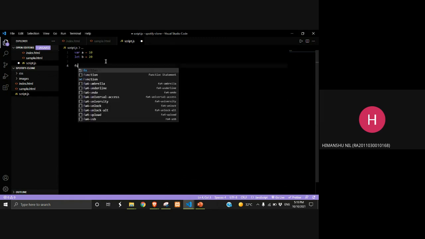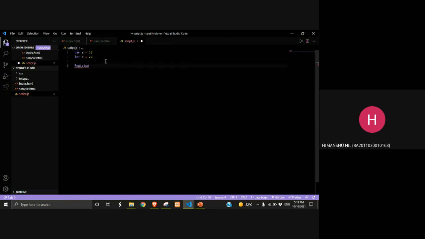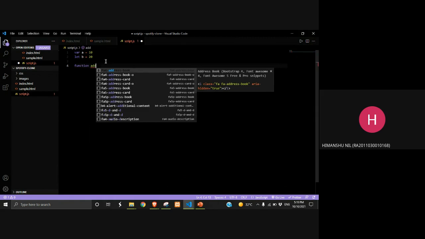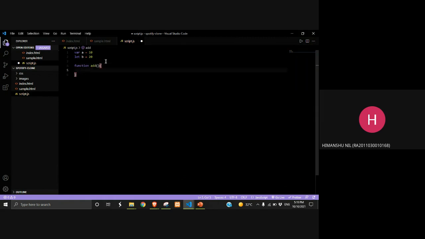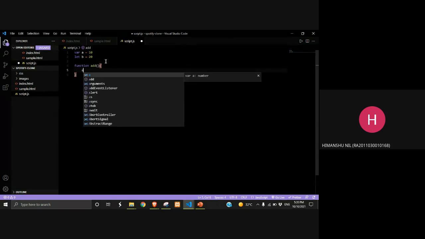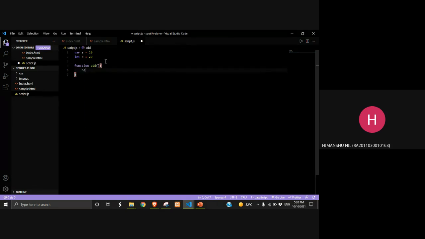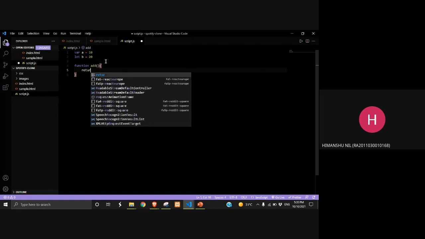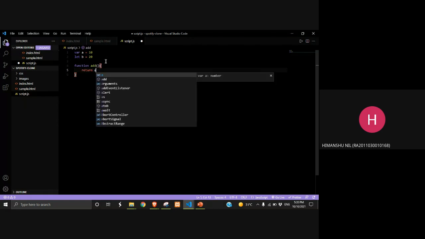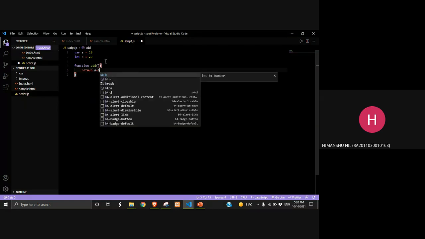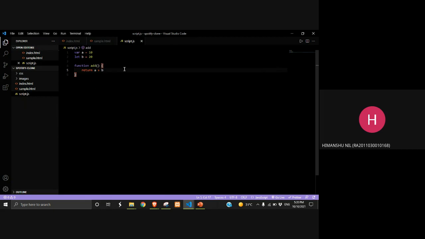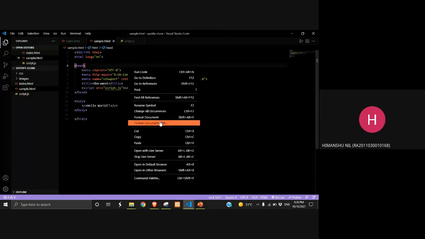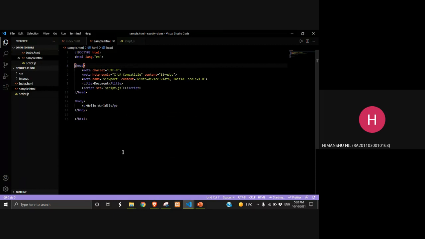I will name it add, and inside it I will return a plus b, or better to use a plus 20. And now I will just run it on HTML in the browser.